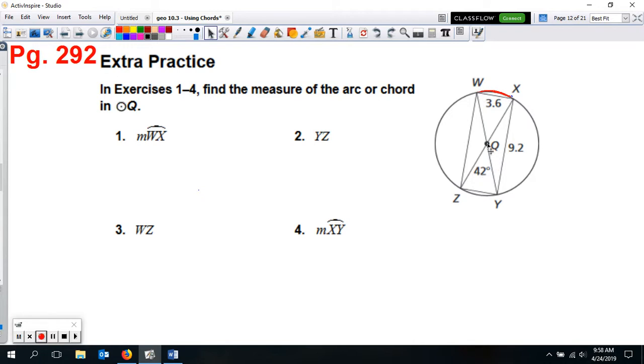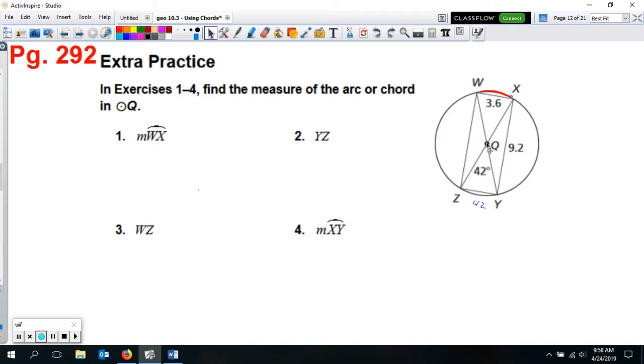So it tells us a central angle on this side. This is a central angle, so 42 degrees. So what we know there is if that's 42 degrees here, to find the measure of this minor arc, it's also 42 degrees. We know that. It's something we can definitely say. But is this over here the same thing?